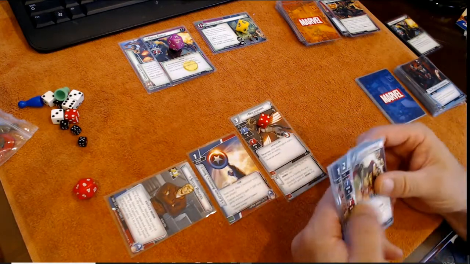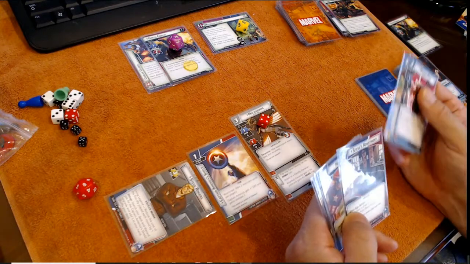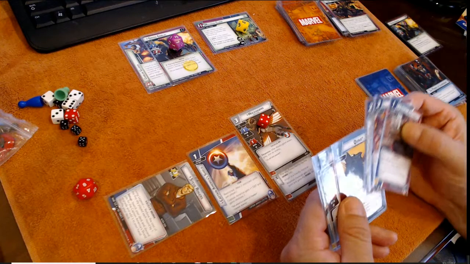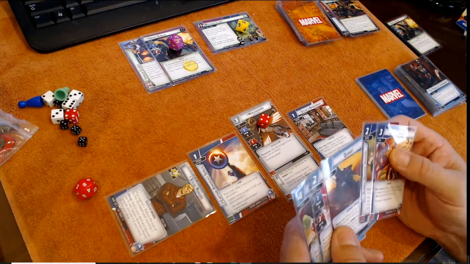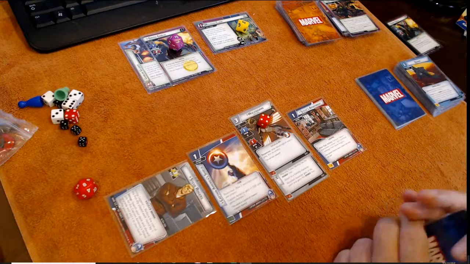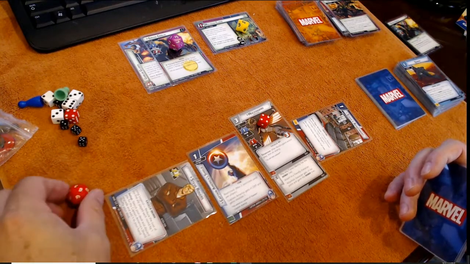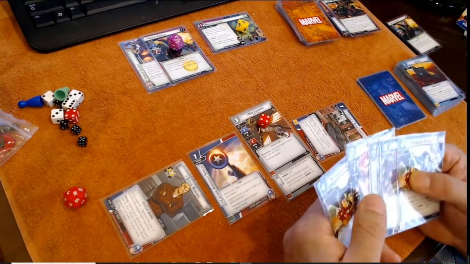So we're going to bring in Steve's apartment. It's going to cost us 1, which we will spend the Quinjet on. And exhaust Steve's apartment, draw a card, and heal 1 damage. So we're going to exhaust. We're going to heal up to 9. And draw a card. Wow. Okay.